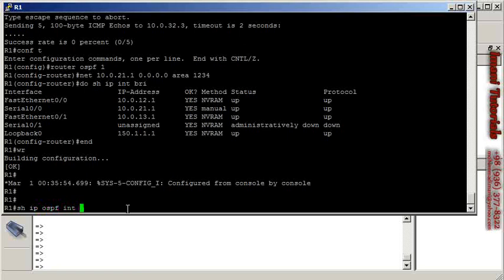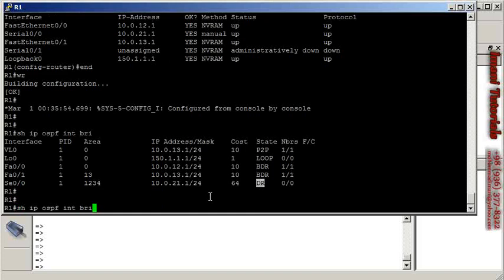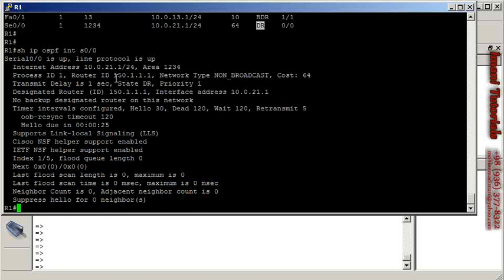Show IP OSPF interface brief, and now you can see that serial 0/0 is in DR state, and let's specifically see serial 0/0 here because I want to show you something. You can see that by default a serial interface is in non-broadcast mode. And in OSPF, non-broadcast means I'm not sending any update to you and I don't know if you are existing there. And of course, because I do not send any update to you, you should not know anything about me, while the interfaces on router 2 were in point-to-point mode.